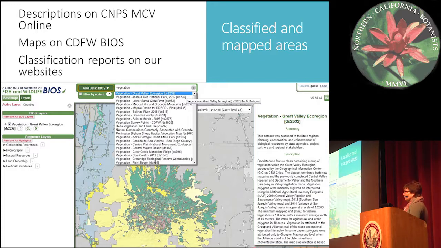To get the full attributes, which include the structural and environmental data, you'll have to download the data set, and you can do that right from BIOS. The metadata that you can read on BIOS also has links to the vegetation and mapping reports for all of these projects. And that's where you will also find descriptions of the associations.